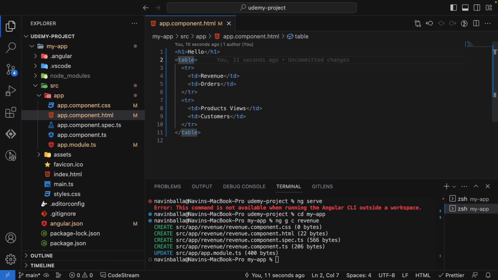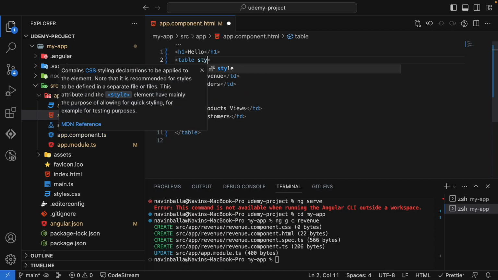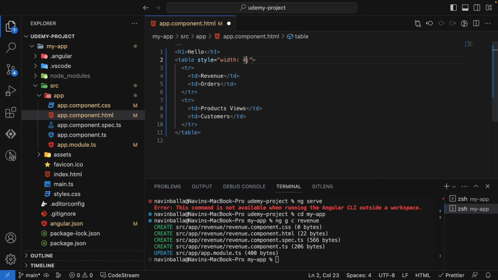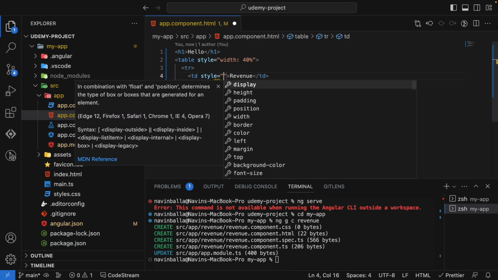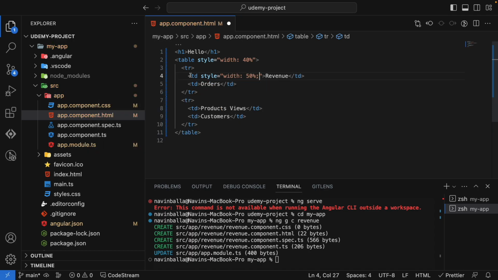Let's create a little bit better spacing here. So style, let's occupy 40% of the width of the screen, yeah, 40% will be good in this case. And for this particular TD also, let's give some spacing here. I'm occupying 50% of the area for the revenue, 50% area for the orders. Again, the same thing here and the same thing here.